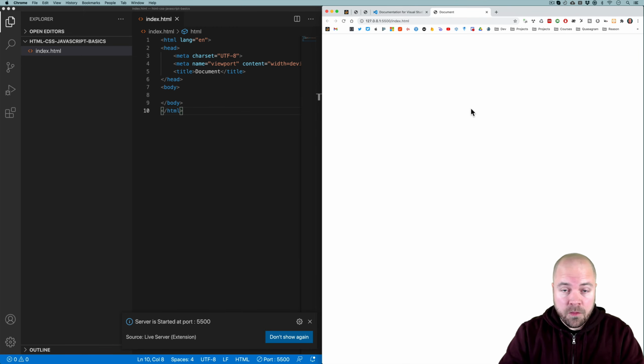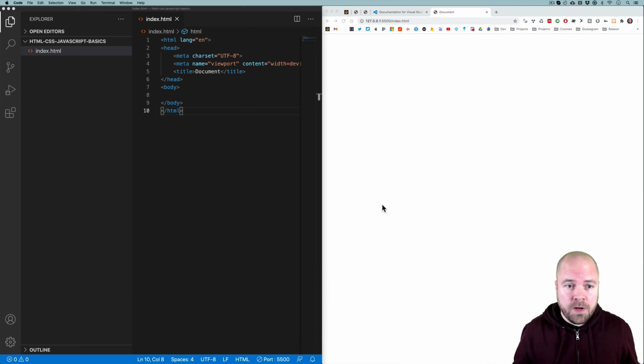And we don't see anything on the page, and I'll explain why that is in a little bit. But first of all, what is HTML? Well, HTML stands for Hypertext Markup Language. And HTML is not a programming language such as JavaScript. So we can't use logic in HTML such as if this thing is true, then do this, or if this other thing is true, then do that. It's purely a presentation language which tells the browser what elements should be displayed on the page. And by elements, I mean things like headings, paragraphs, tables, images, lists, and stuff like that.